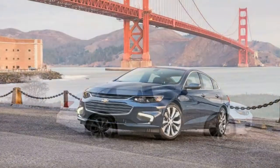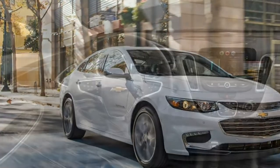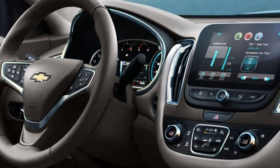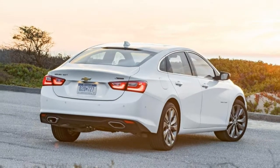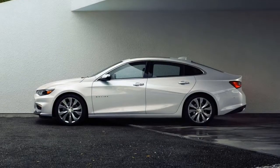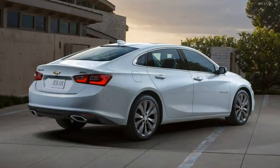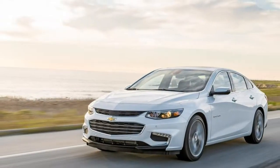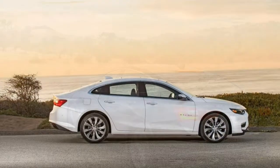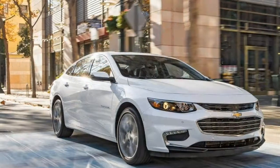The 2018 Chevrolet Malibu shines in the mid-size sedan field due to its sharp looks and combination of appealing qualities. It's full of technology and provides a roomy interior, with a variety of engine choices including a hybrid option. Since its complete redesign for the 2016 model year, the most up-to-date Chevrolet Malibu is quite competitive inside the mid-size sedan category. Some rivals might boast better driving dynamics or higher features for the money, even so the Malibu supplies a solid and stylish all-around package.